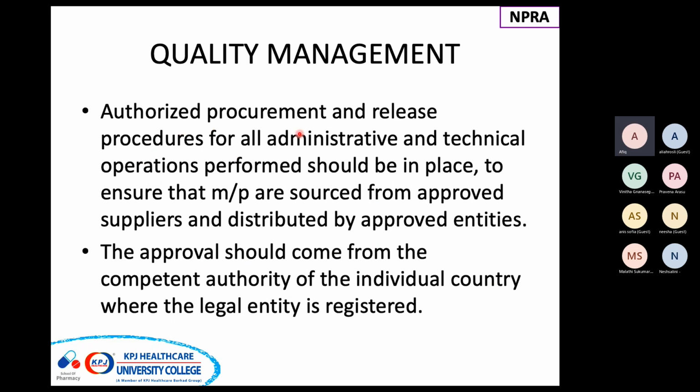And then authorized procurement and also release procedures for all administrative and technical operations performed should be in place to ensure that the materials and product are sourced from approved suppliers and distributed by approved entities. The approval should come from the competent authority of the individual country where the legal entity is registered. So that means if in Malaysia, it will be under NPRA. The approval must be received from NPRA.